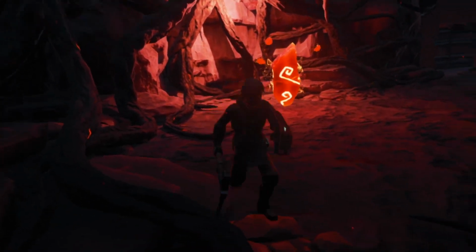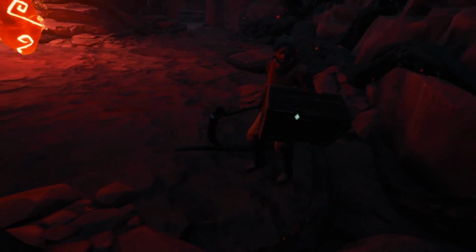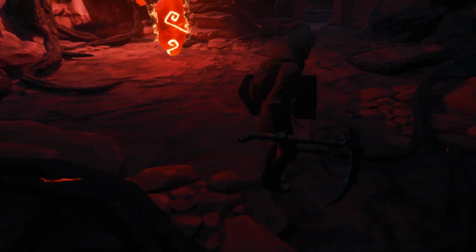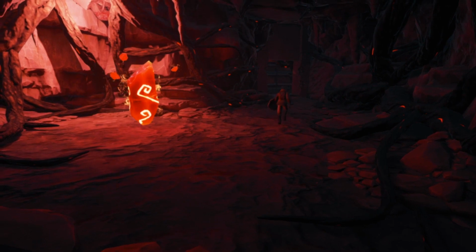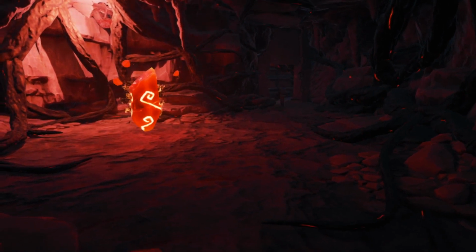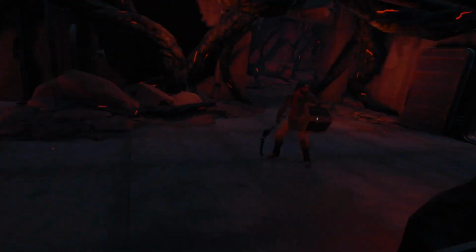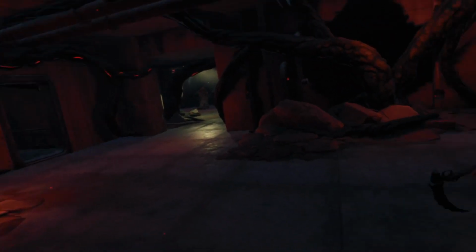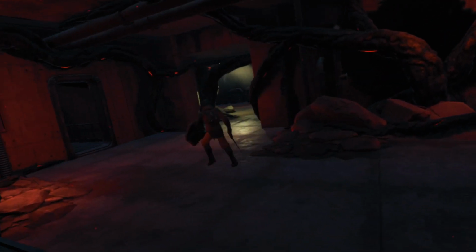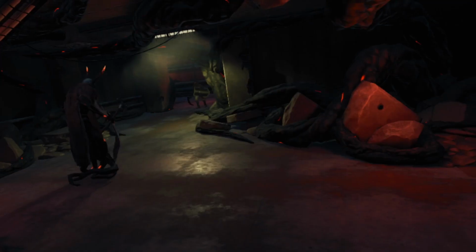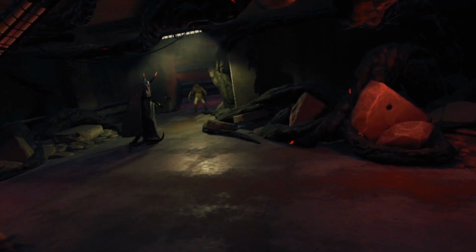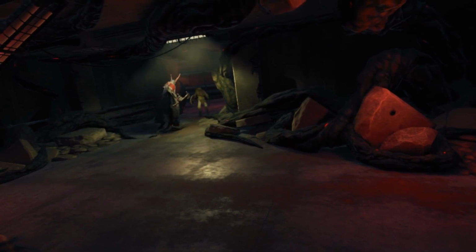So here we go. You can see I'm kind of just looking at my guy as he moves around. I'm going to go through that doorway there. Just going to run over there. Again, I don't know how well this shows with my screen recording, but what's really neat about this game is that I'm a spectator in VR. I'm mainly third person controlling my guy through these environments as these things try to kill me.